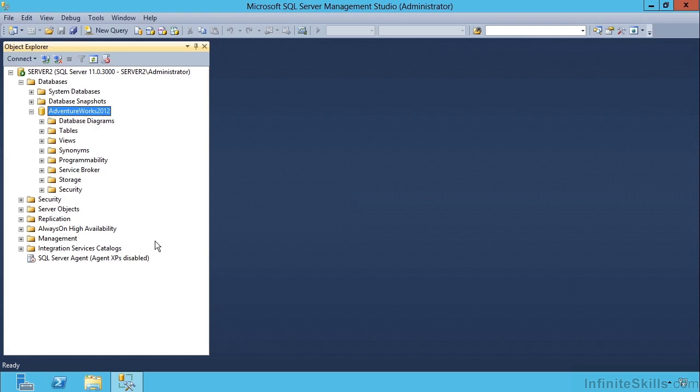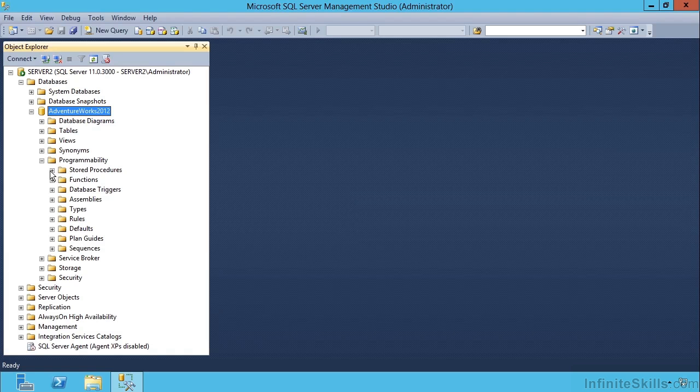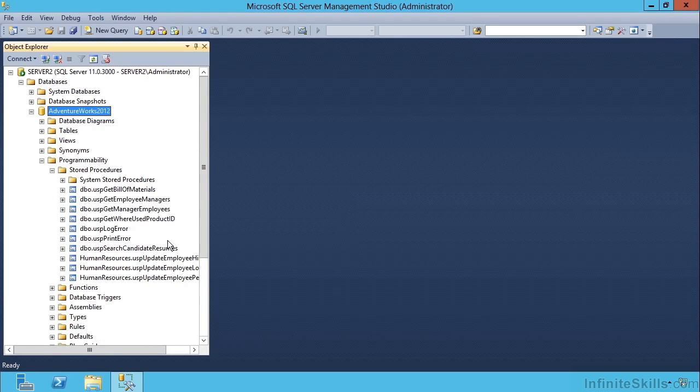So anyway, that has attached the database. Later on, we're going to talk about using diagrams to learn how to move around in your database, but everything else is here. Notice right quick, if we go into programmability and look in stored procedures, all the stored procedures that are in this database just got brought in with it. So this is a really, really nice way to get data onto your SQL Server. Notice it's taken just a couple of minutes to work through those and find them. But notice they're all there.